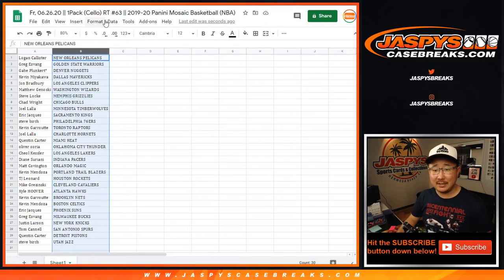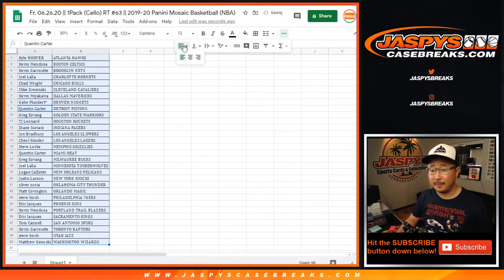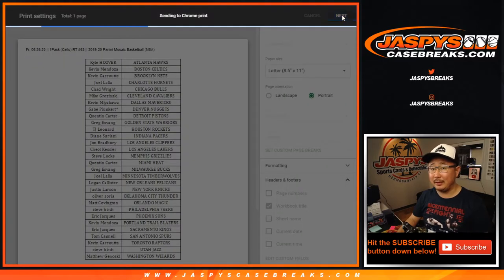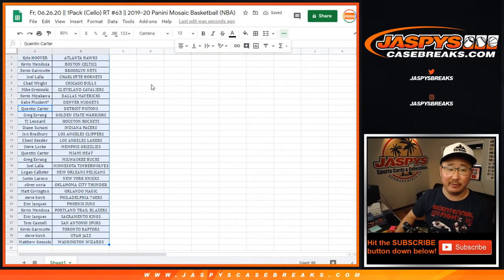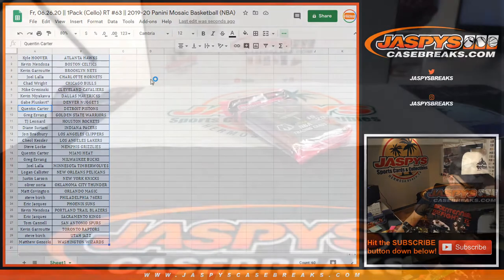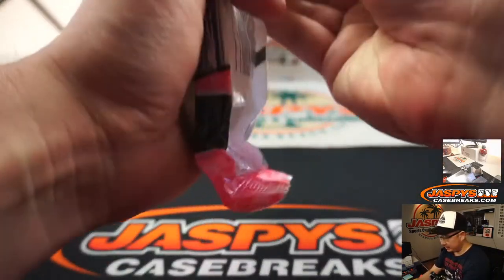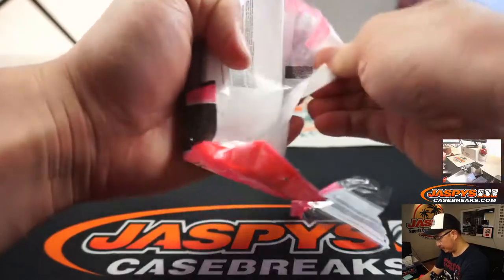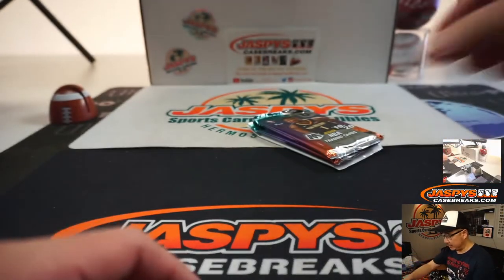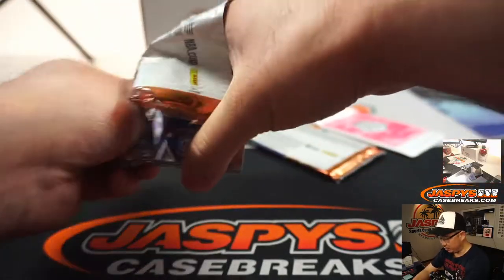Let's advertise these by your first names — first names of the teams, cities, names. No trade windows and stuff like this. Let's just print and give away those noir spots — get into that noir in a separate video. Good luck in this little cello pack right here. We have a 24-pack break of this on the website right now at JaspiesCaseBreaks.com. It's those two-box breaks that you see if you want to do some more mosaic hoops tonight.